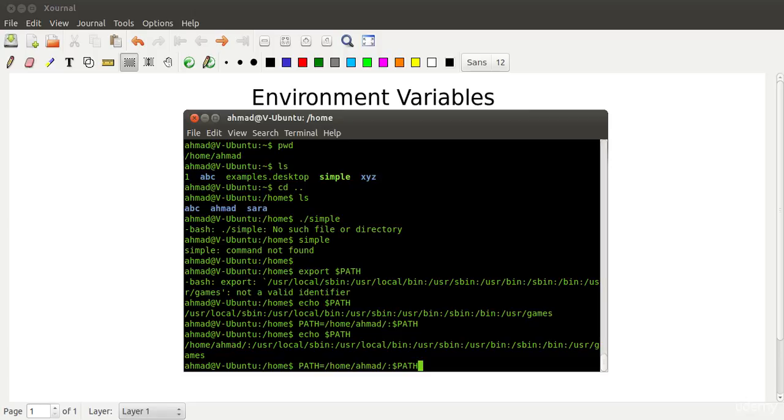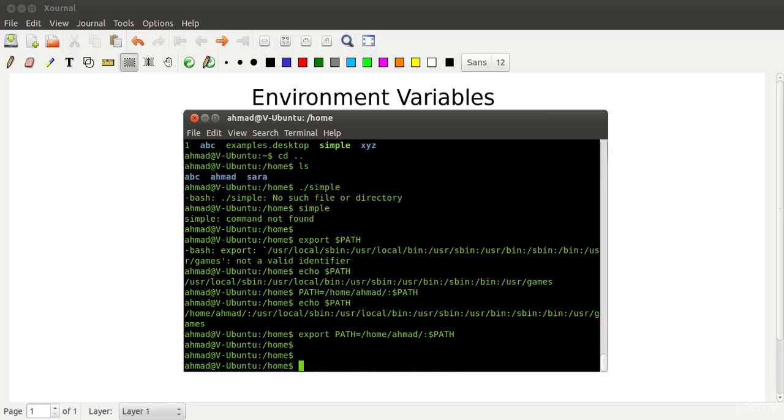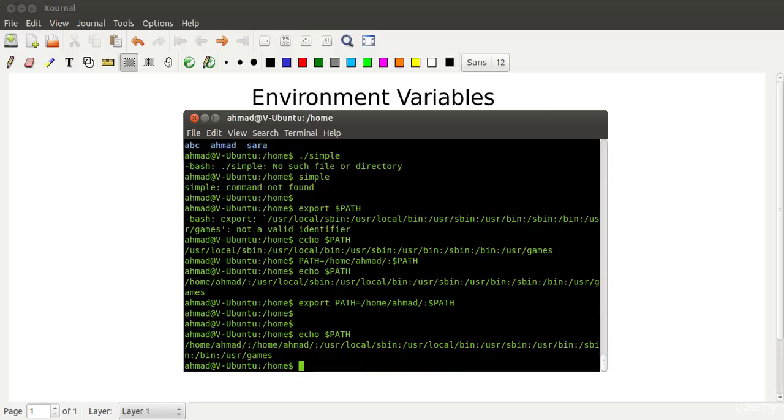Also, when you are setting the environment variables, try to export them as well, so that if you execute some command and it has got some child processes, they take on the values that have been put into that environment variable. If we sometimes do not export the environment variables, some of the commands which have certain child processes do not behave properly. So it's a good practice that we export the environment variables as well. Once we do that, and I echo again, the /home/ahmad path is there.